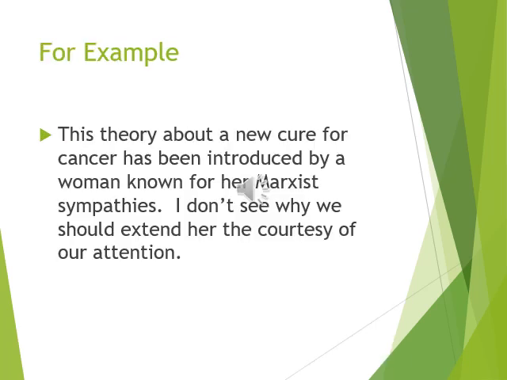So here's an example. This theory about a new cure for cancer has been introduced by a woman known for her Marxist sympathies. I don't see why we should extend her the courtesy of our attention. So the idea here is that this woman's theory, or the idea that she's presenting about this new cure for cancer, is invalidated because she herself is a Marxist. Now, it should be clear that whether or not she's a Marxist is completely irrelevant to whether or not the cure that she's talking about is effective. However, by painting her in a certain light, the idea is that her ideas are being discredited in some way. Even though that's completely irrelevant, it can be a very effective strategy.